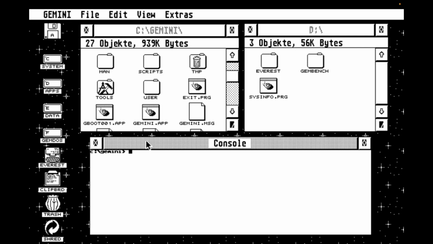I mentioned the AV server that Gemini introduced earlier in the video, and its original purpose was to give tight integration between the desktop in Gemini, which was called Venus, and the console, which was called mupfel. And of course, mupfel plus Venus are the twins, and hence the name Gemini.